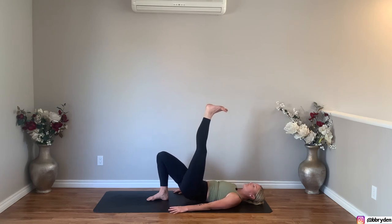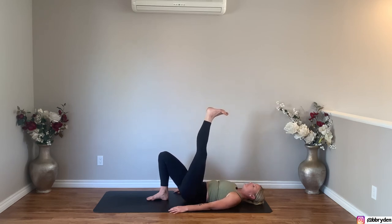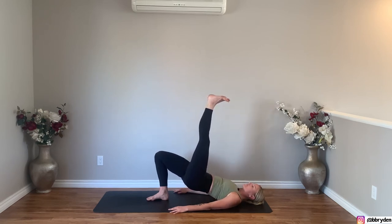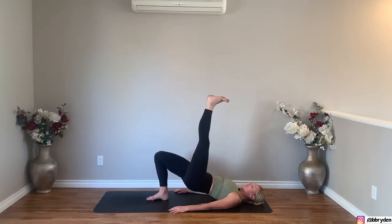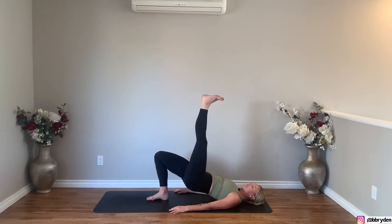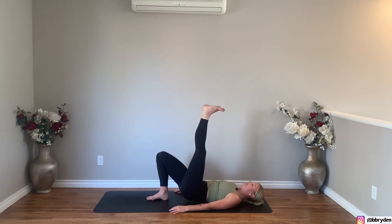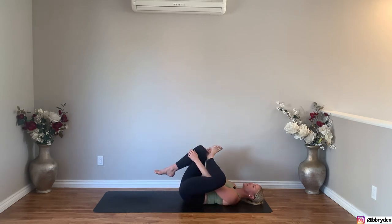Lower for two. And then lift up. Three more. Lift it up. For two. And then lift up. One more, lower down. And then lift it up. Well done, come down onto your backs. Left foot on top of the right thigh, interlace your hands behind the right hamstring or just below the knee.